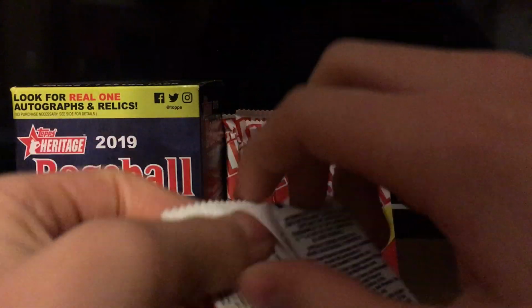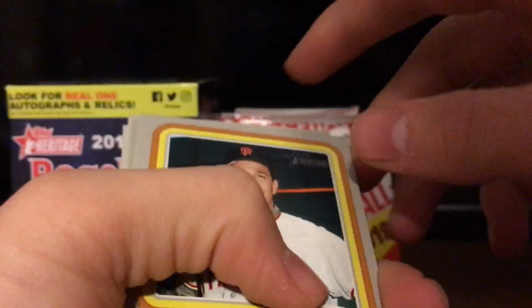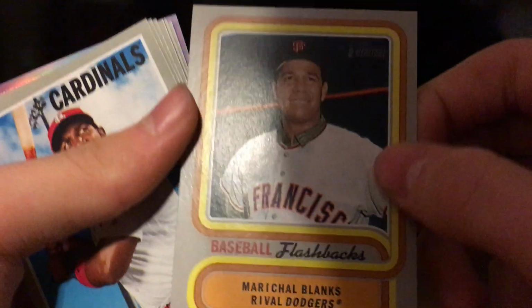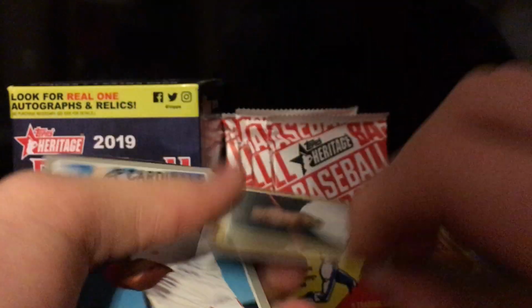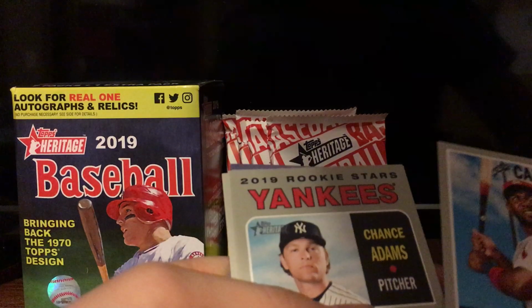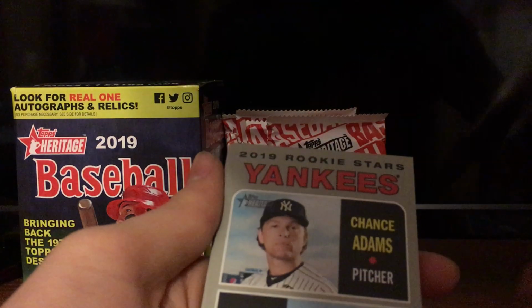I do like the Topps Heritage. It's pretty nice. All right, and it looks like we get a reprint of baseball flashbacks, Marshall Blank's rival Dodgers. It's interesting. Marcell Ozuna. 2019 rookie stars for the Yankees.